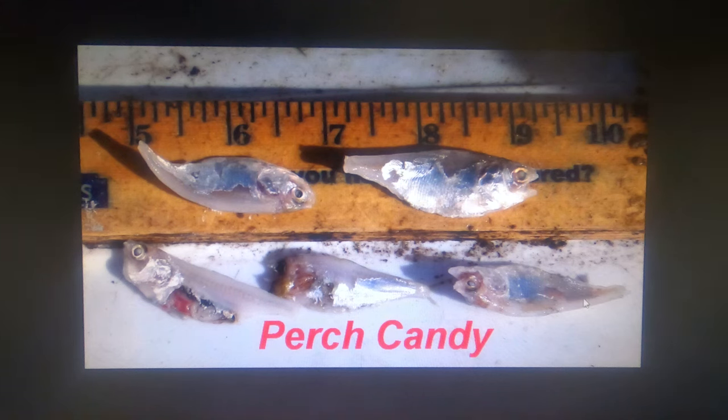The small baby dead and dying shad are the primary food base for big perch during the fall run. Here are the stomach contents out of one large female perch — she was a real glutton. They'll glut pretty heavily on these little things, and it would seem having small shad would be the best way to fish for them, but it's illegal to use them for bait in Utah. However, small shiner minnows, small chub minnows, pieces of cut flesh like from perch — as long as it smells right, a lot of times you will get hit.